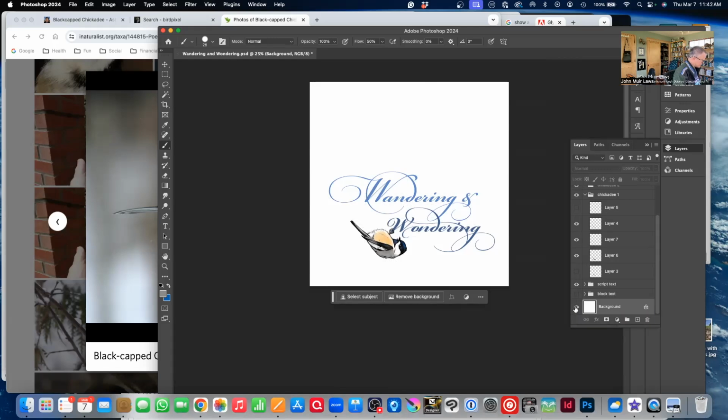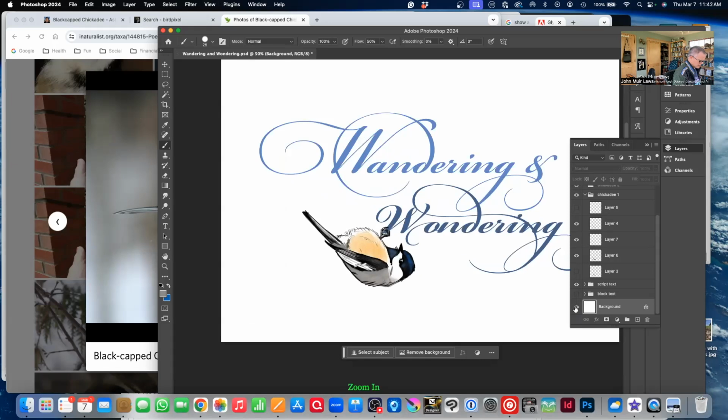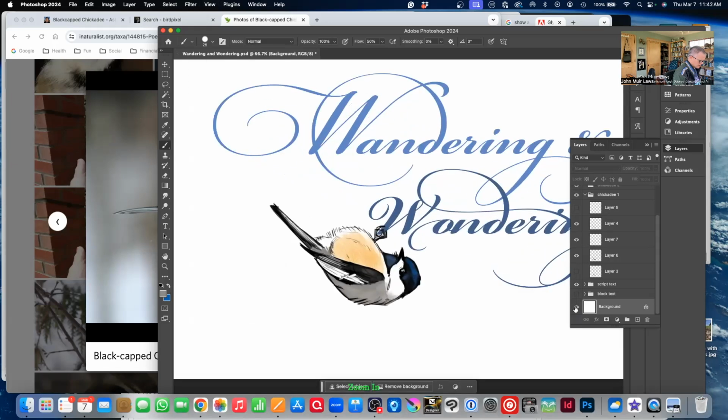And let's see what we think. Let's zoom in. I think I could have some fun matching some of the blue and the kind of reflection in the head with the stuff in the text.